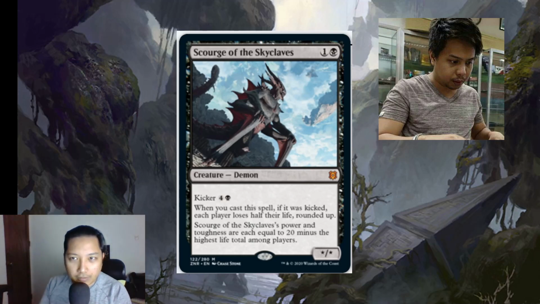Okay. Negative. So let's say one player is at 25 life. So Scourge of Skyclaves is -5/-5. With that rule, if it's Nethroi's target, the total power you'd have to choose would be 15, since it's a negative. So you can bring it back with Nethroi, along with all creatures with a power of 15.